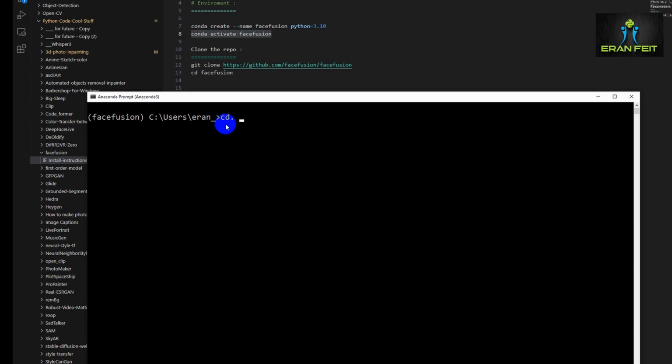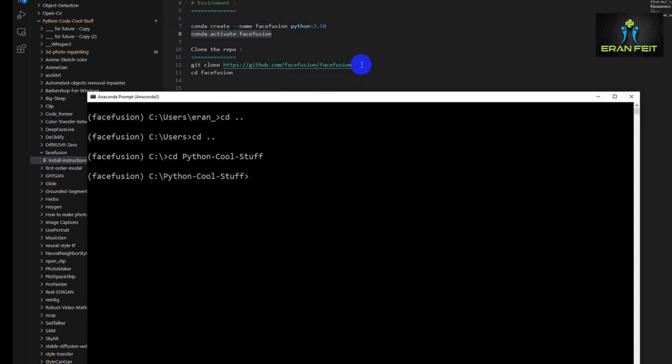I prefer to run all my tutorials in the Python cool stuff folder, so I prefer to run this command here, and this would clone all the relevant Python libraries to the Python cool stuff subfolder. I've already done that, so let's just skip and continue to the next process, which is to go inside this subfolder.